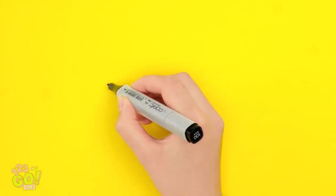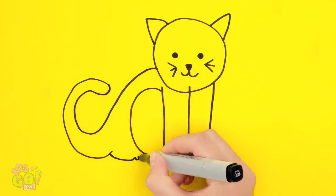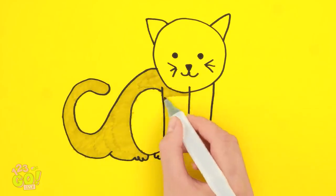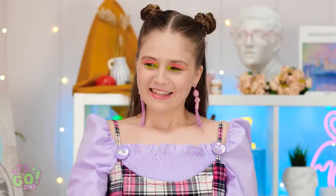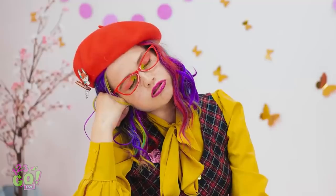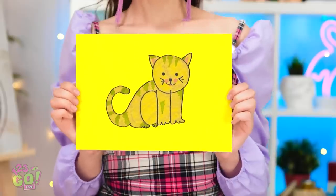Much better! Time to turn the word cat into something a little more cat-like! I'll make this little guy brown! Don't forget the ears! And perhaps a few fun stripes! Almost as cute as the real thing! What do you think? Anybody home over there? What'd I miss? Right! Kitties! Cute job, Ellie!